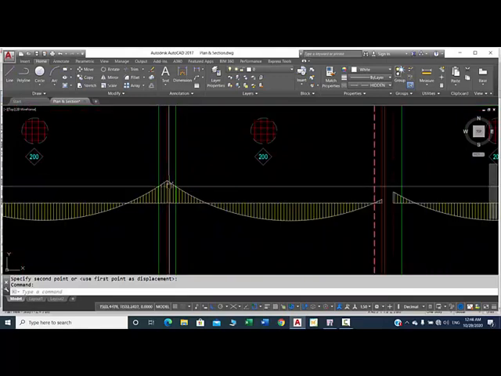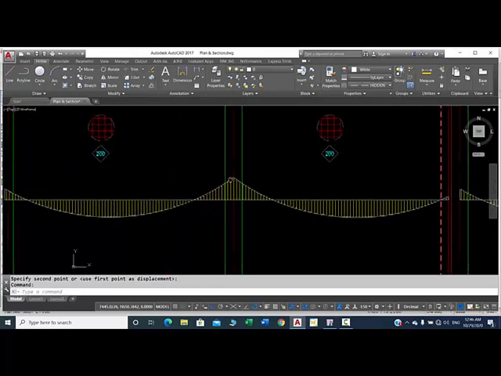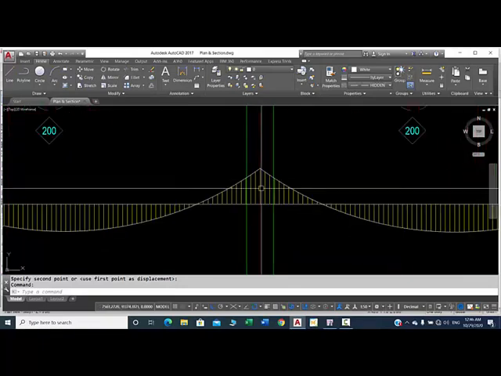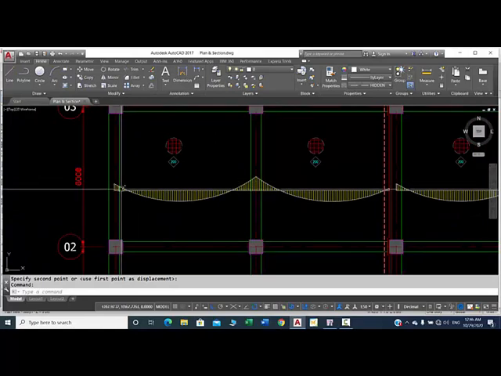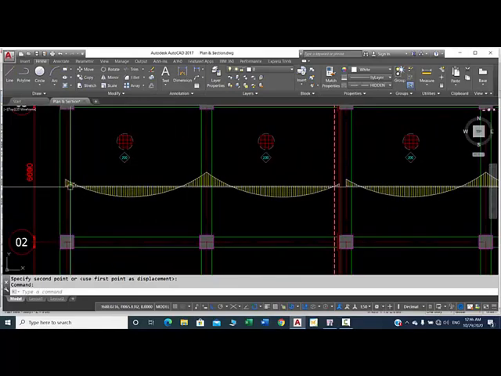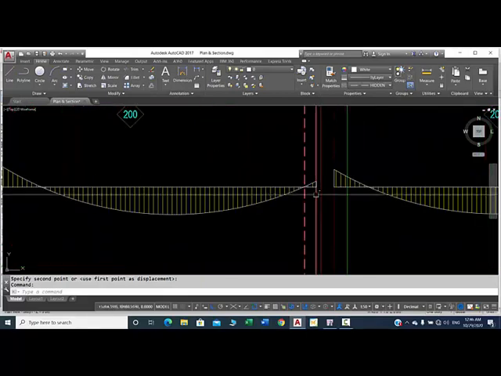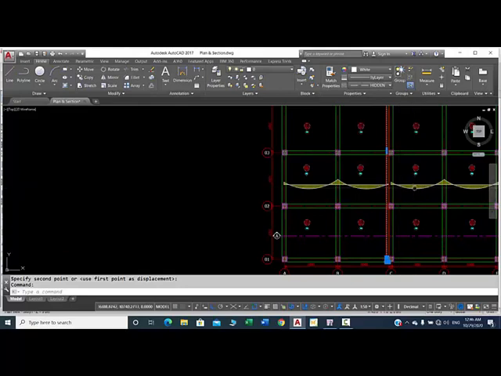And in the middle, since this is the continuous part of the slab, it will create a bigger moment, and this end moment will be almost exactly the same as the other end moment on the right part.